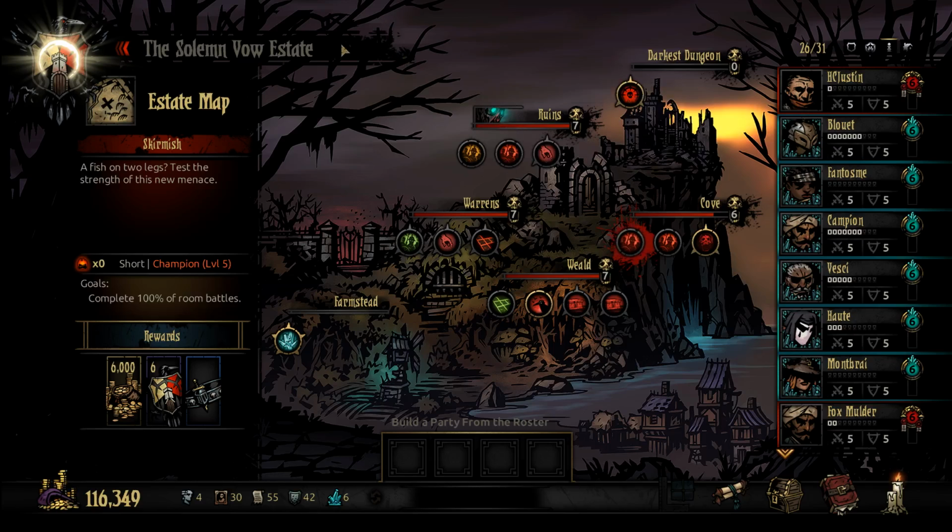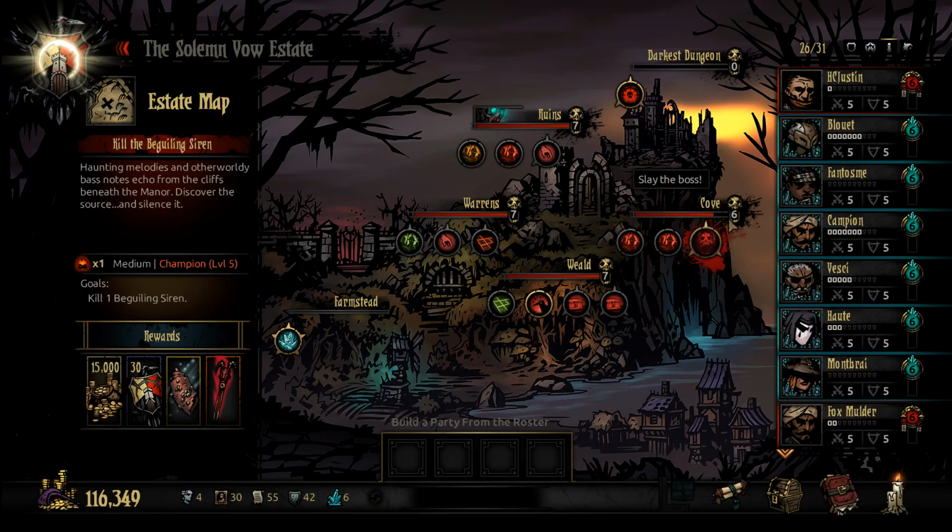Like, this seems like a job for the wiki. Drowned Crew. Are they like a basic level boss? No, they're a hard boss. I guess we have to do one more mission of any kind. Yeah, one more mission of any kind should unlock that boss, I think. Even if it is the Siren.